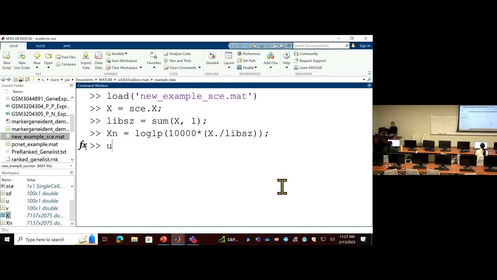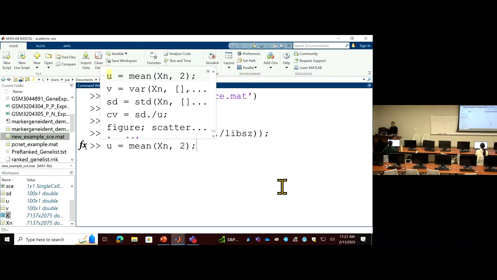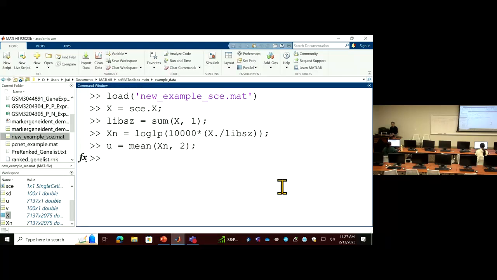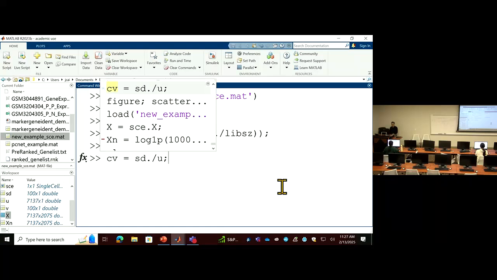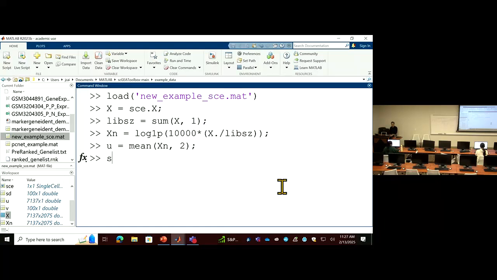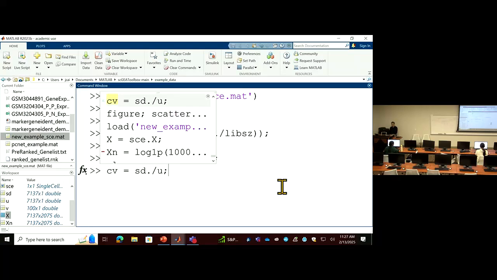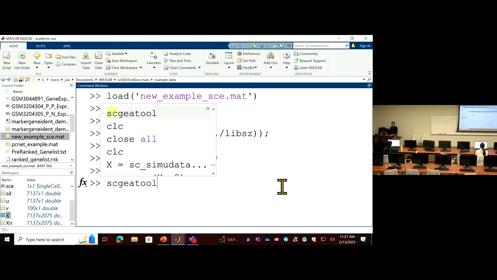Okay, then I define the mu, which is the gene's expression average, and then define the CV, the SD again. Define the CV for the gene and make a scatter plot.